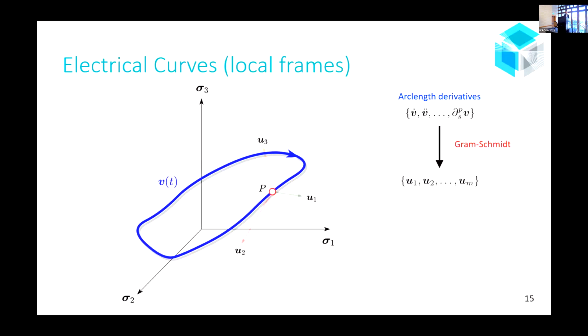For this, we use an orthogonalization procedure such as Gram-Schmidt. The result is a system of orthogonal vectors attached to each point of the curve that evolve in time along with it. These vectors can be orthonormalized, of course, to obtain an orthonormal frame. Perhaps the best known is the Frenet-Serret frame, which is discussed next.